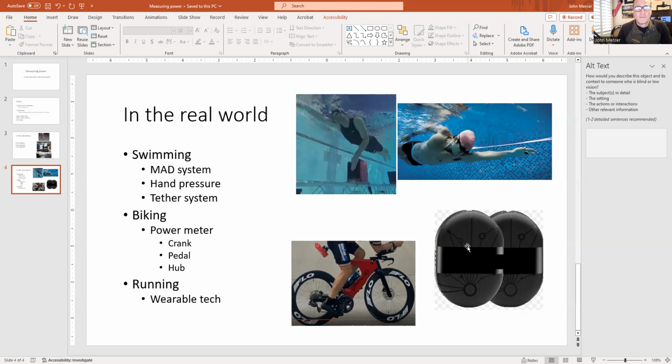All right, so this is where our goal is with trying to measure out in the real world, not only for research purposes, but also for user purposes. Because if the user can get more information back in terms of the mechanics that they are using to swim, bike, or run, hopefully that will translate into designing better, more effective training programs, as well as trying to help an athlete pace during a specific event.